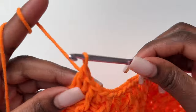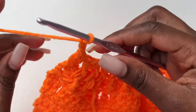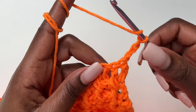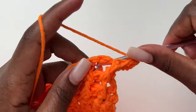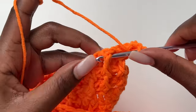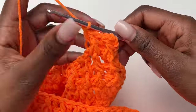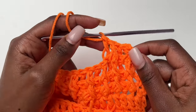crochet. So then for the next row, I'm going to chain three, turn my work, and then work front post, back post till the end. And at the end, I make a double crochet, and I'm going to repeat this until I have enough rows that I want. Depends on you. You can make them fewer or more or just the same as mine. All right. I'll see you when I'm done with my rows to tell you how many that I did.